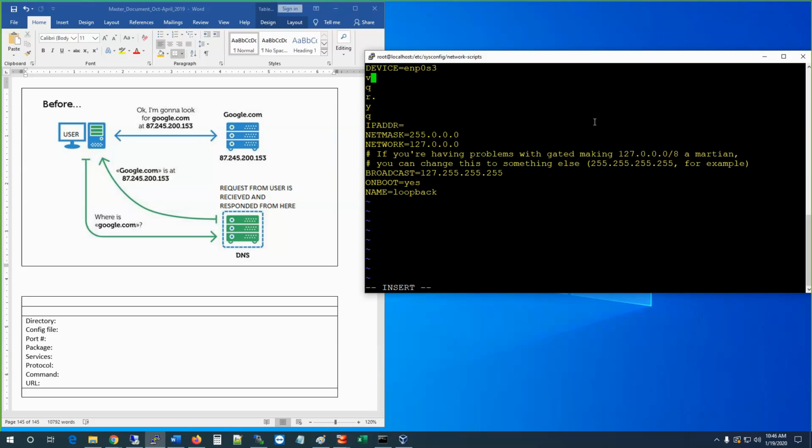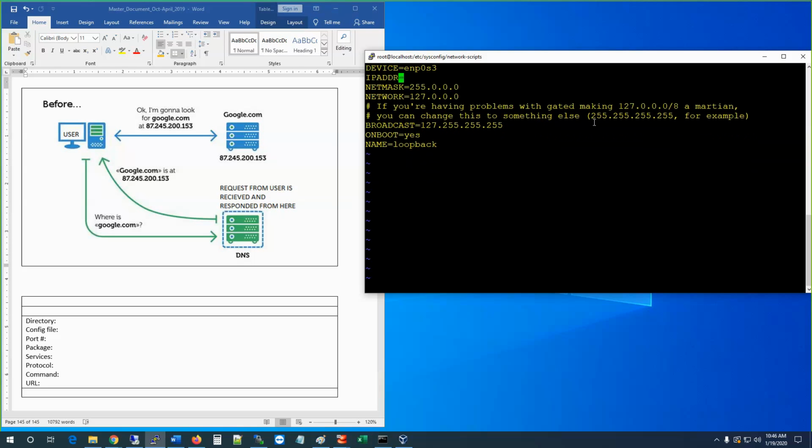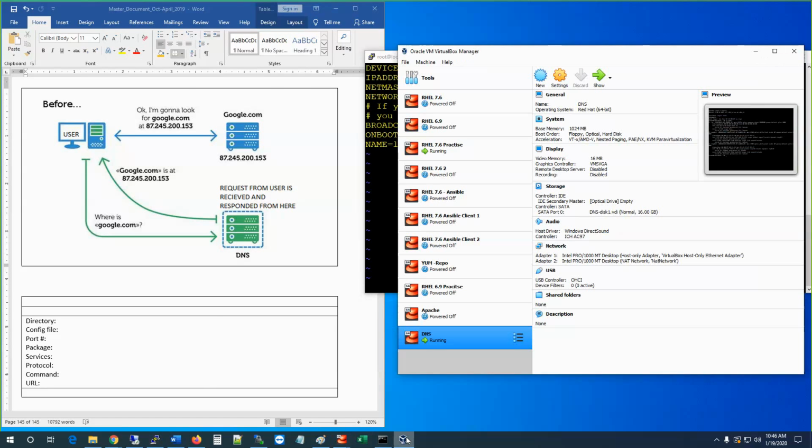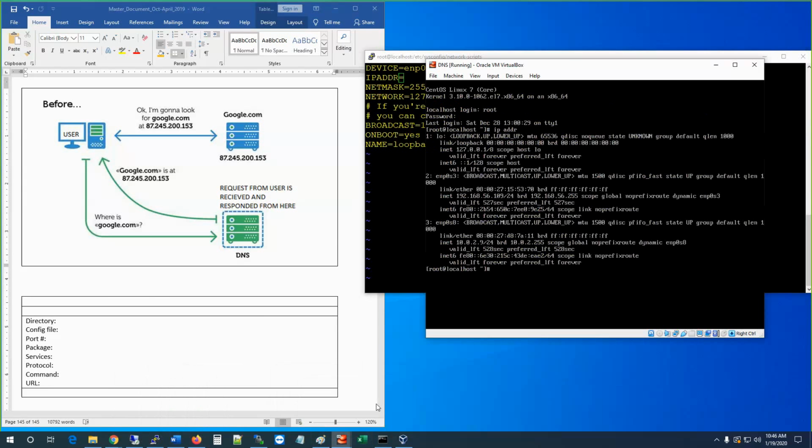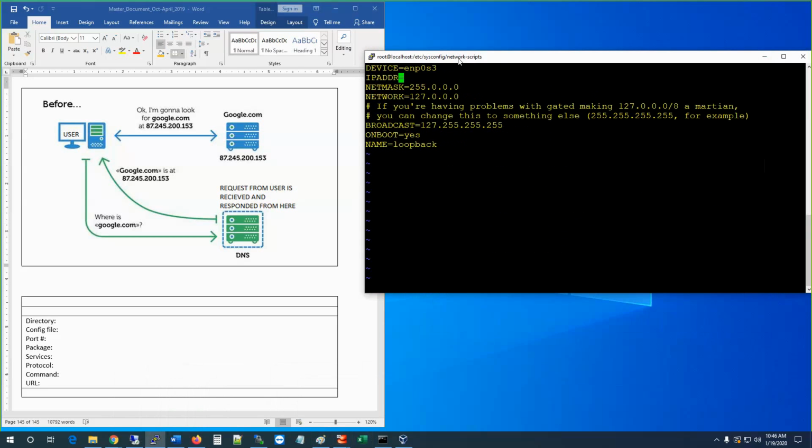Oh, this keypad doesn't work. 192.168.56.10. Alright, I'm going to make it 110. Okay?